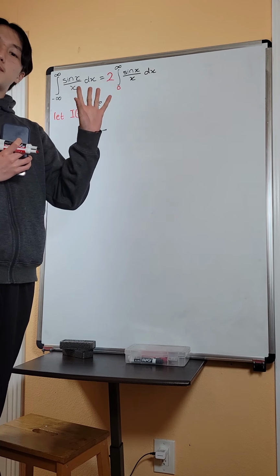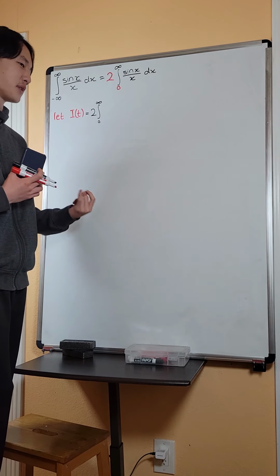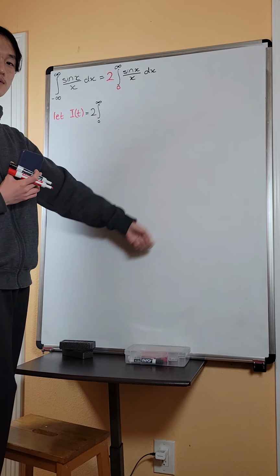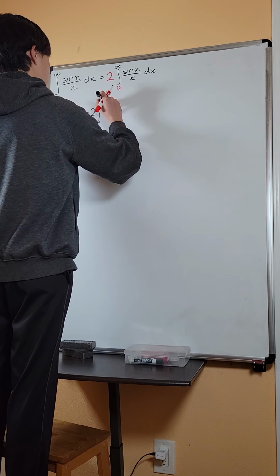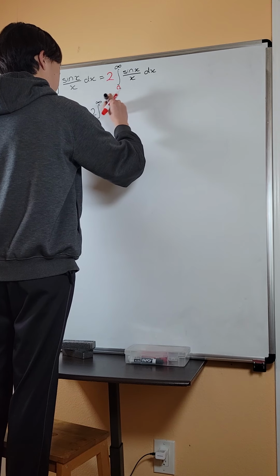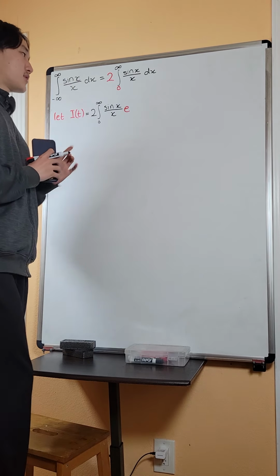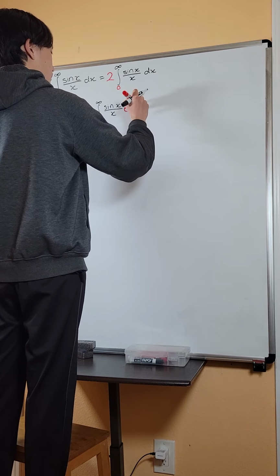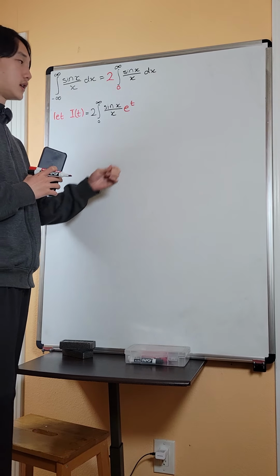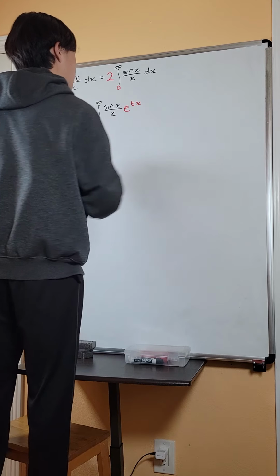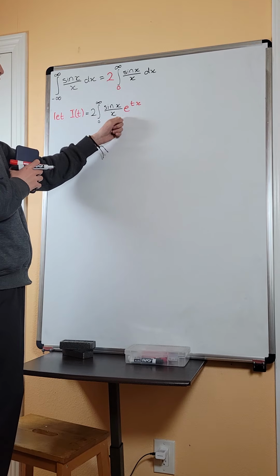One of the most basic functions to work with in differential calculus, integral calculus is the exponential function, right? So we can maybe introduce one of those and have it cancel with the x once we differentiate. And here's what I mean by that. Well, we can have an e to the something, right? Our parameter is t, so let's multiply t on top. And then, well, differentiating this just gives us e to the t. We want something to cancel with the x. So if we just multiply an x on top, differentiating with respect to t, x is just a constant, it gets multiplied down to the side, right? Then it cancels with the x.